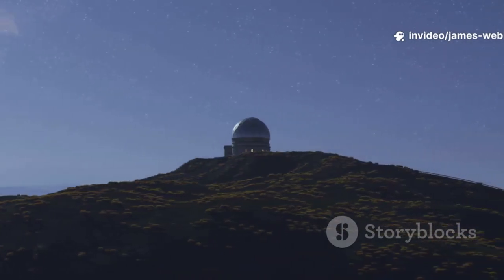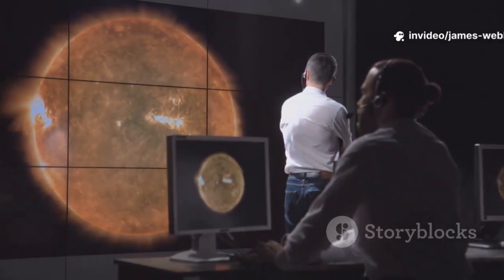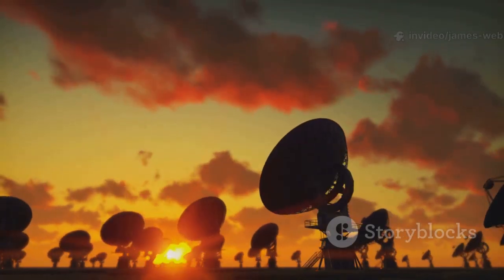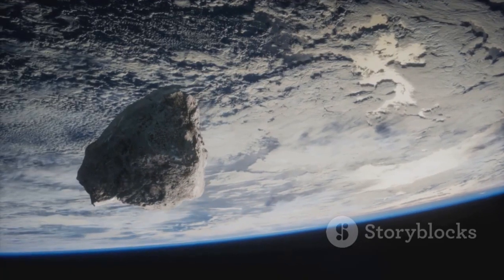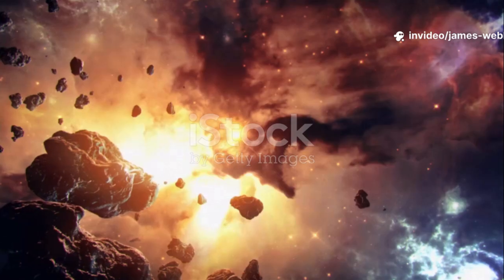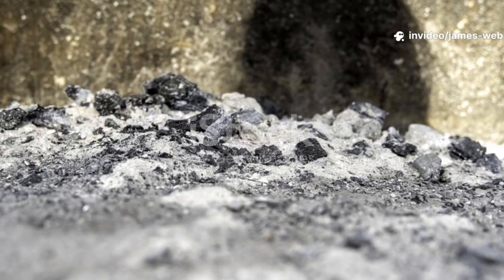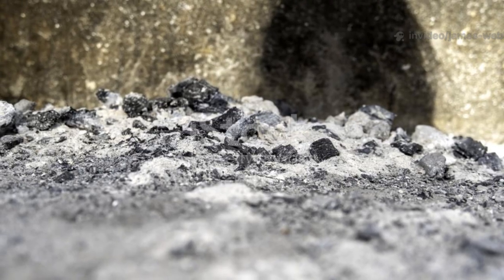The 'Atlas' part tells us who first spotted it — ATLAS: Asteroid Terrestrial-impact Last Alert System, a network of telescopes on Earth scanning the sky every night looking for moving objects like asteroids and comets. Discovering and tracking a small, dark object hurtling through space is an immense challenge. Imagine trying to spot a piece of charcoal from miles away against a black velvet curtain.